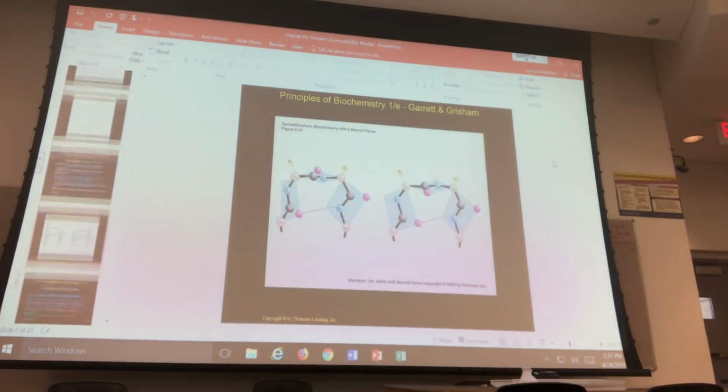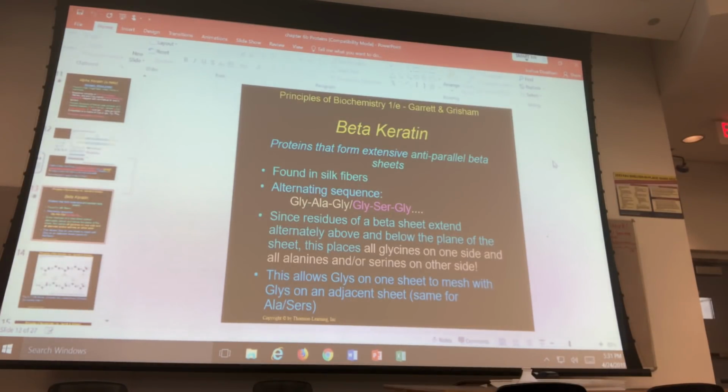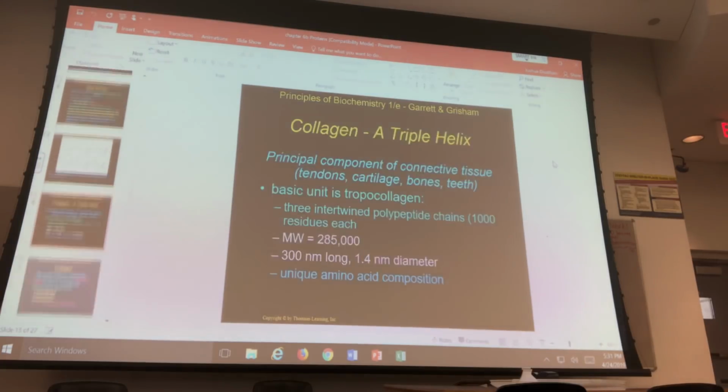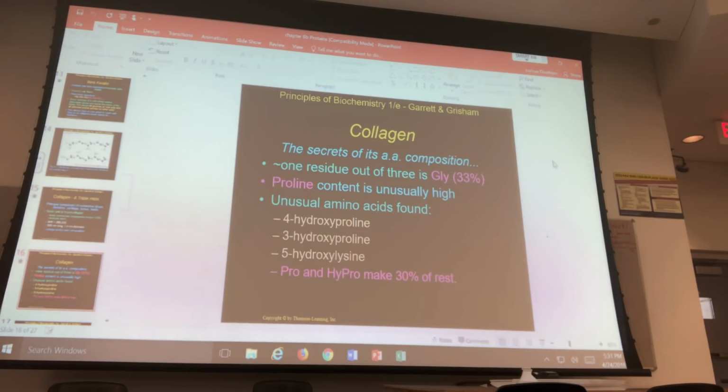For 6B, the most important tertiary structure you should learn about and study is collagen, especially the sequence features of collagen, some of which are listed here. It's the one tertiary structure you've learned about that has quite a lot of proline in it. It has some special amino acids in it. These are features of collagen you should familiarize yourself with. It's the most important tertiary structure we learned in this class, and you may be asked about it.